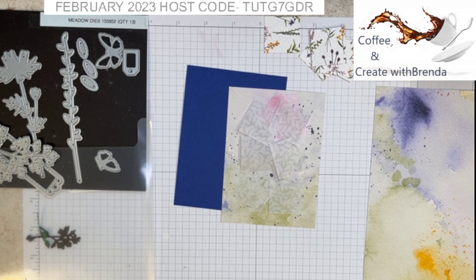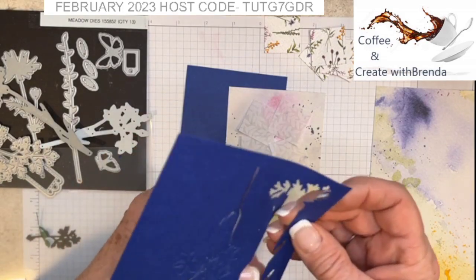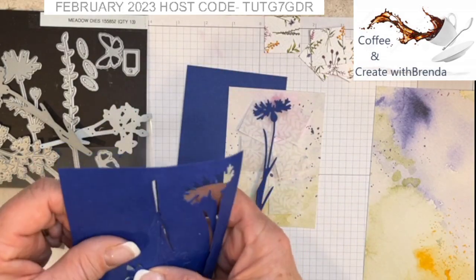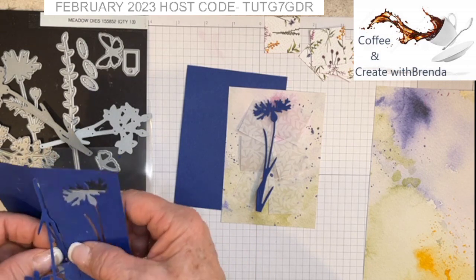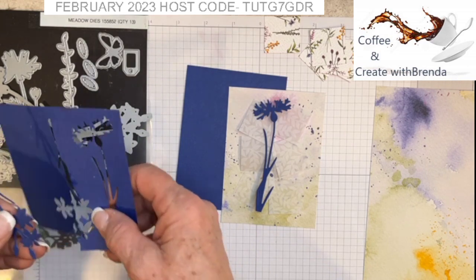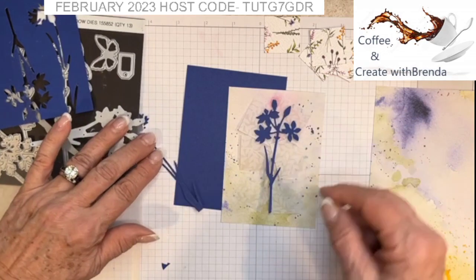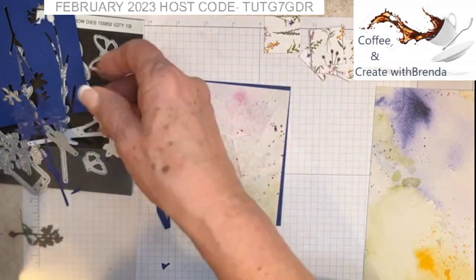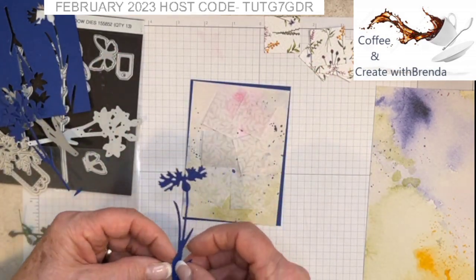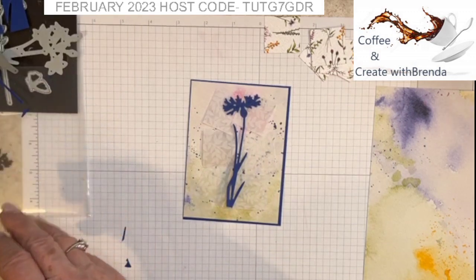Okay, let's see what we've got here. So now I've got one of these. I love these meadow dies. They're just so dainty. Ha, after I tell you that the dainty delight is. But these are really, really, now what? I think I like the other one better. What do you think? I think I like that.